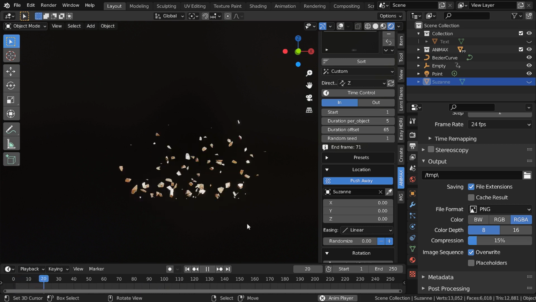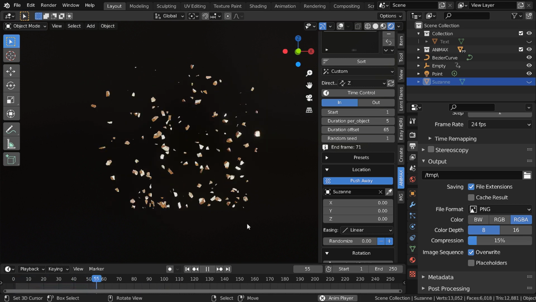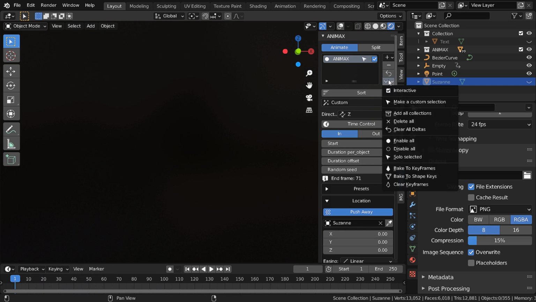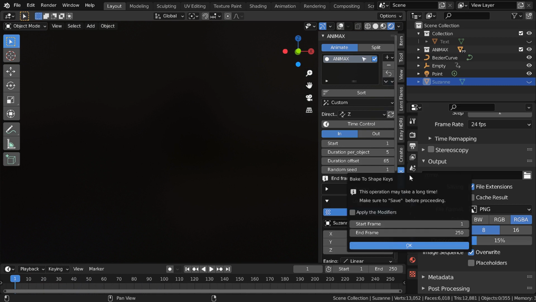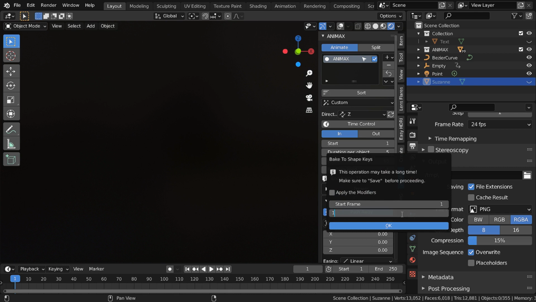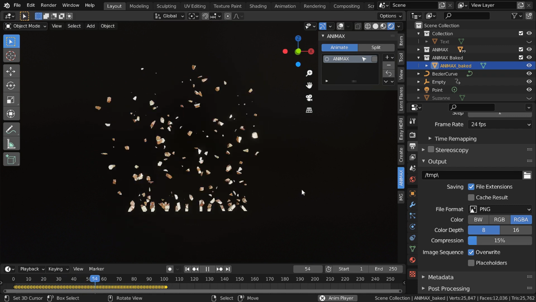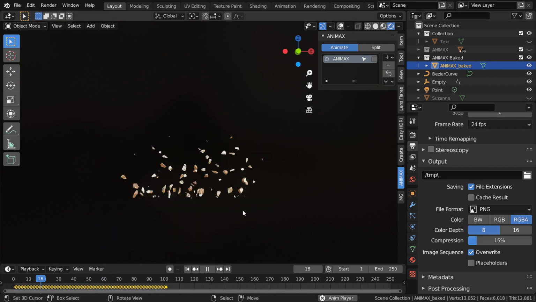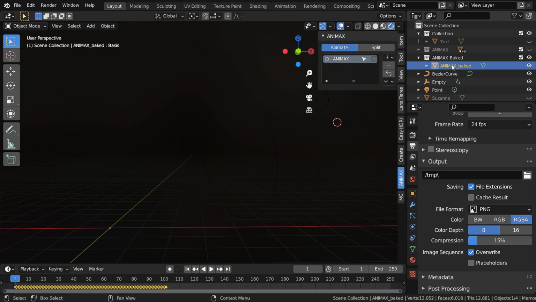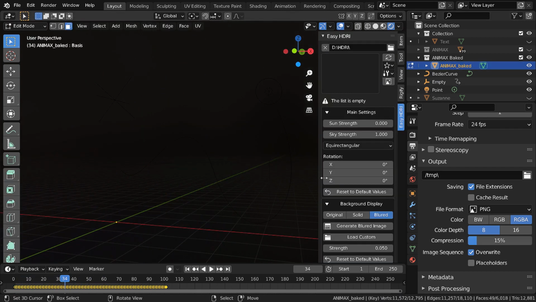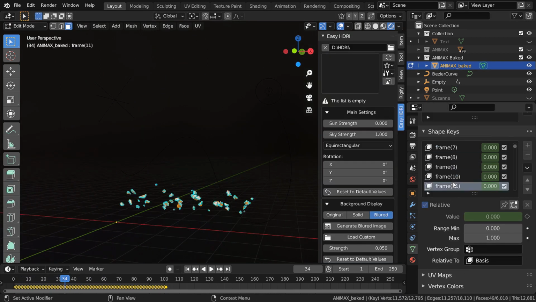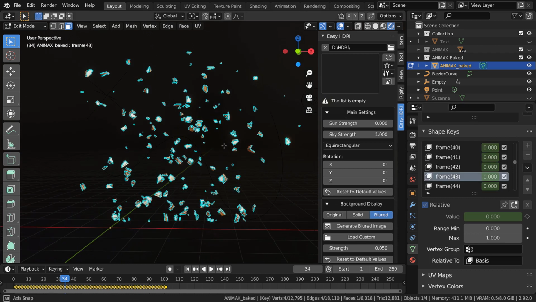And now we have this nice animation that is like a particle effect. Now I will show you another way in how we can bake our animations. I will go to the settings, then select Bake the Shape Keys, set the start and end frames, then hit OK. This operation usually takes some time. Now our animation is converted to a single object animation using shape keys. And every frame of the animation is stored as a shape key.